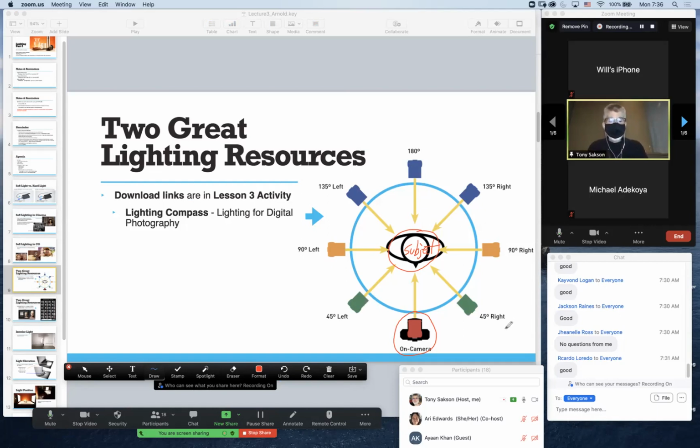So if the light falls within a few degrees of the camera position, that is called on camera. Also, we call it front light for the most part, because the light is coming from the front and the shadows go towards the back.